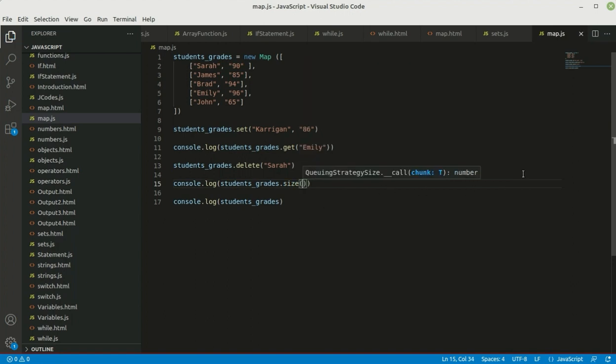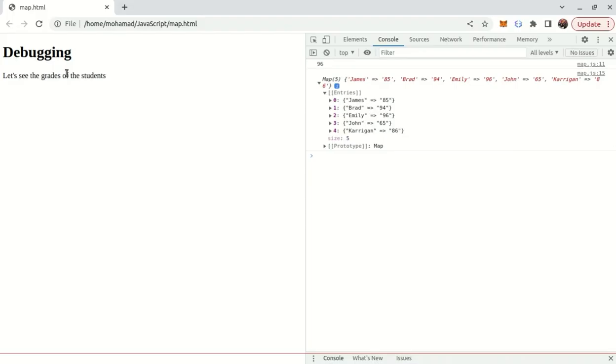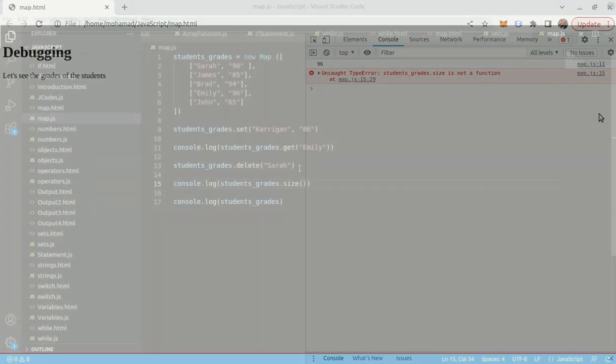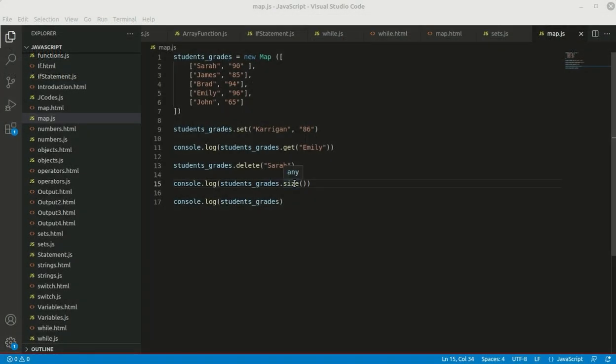So let's save the code and see what the result is. There seems to be an error, we don't have size as a function. Here, if I look at it, this is not a function, but if I remove the parentheses, as you can see, this will work.